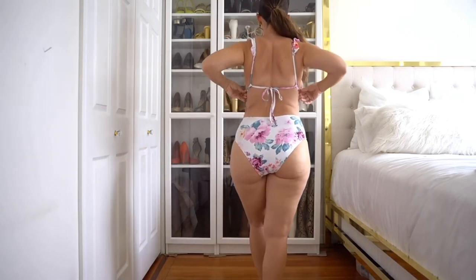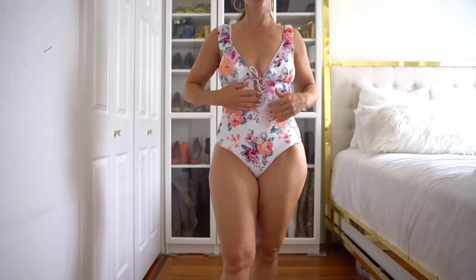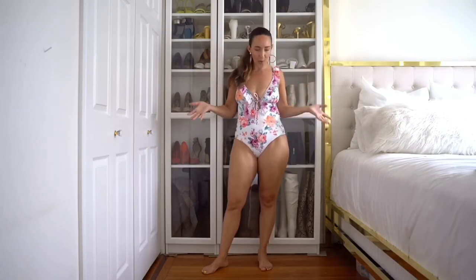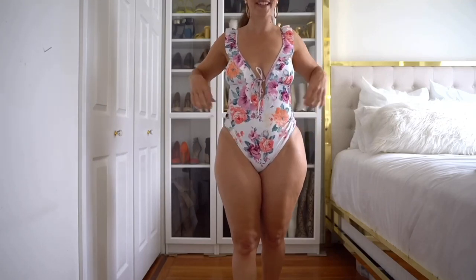I love the back detail and style. I wasn't sure it would give me lift or compression in the front, but you can tie it however tight or loose you want based on your body shape. The ruffle down the front is so good, and there's a faux tie here that adds a style element and gives you a keyhole peekaboo moment. The straps are not adjustable, but you can tighten it up to bring them higher. Overall this bathing suit is super comfy. Note: if you have a shorter torso, this is going to run long on you.